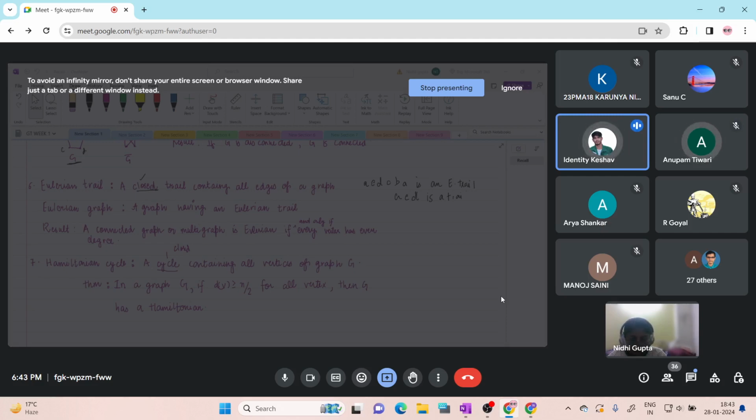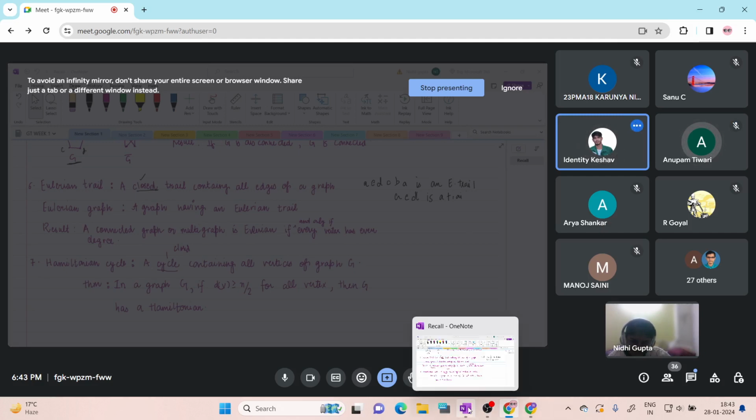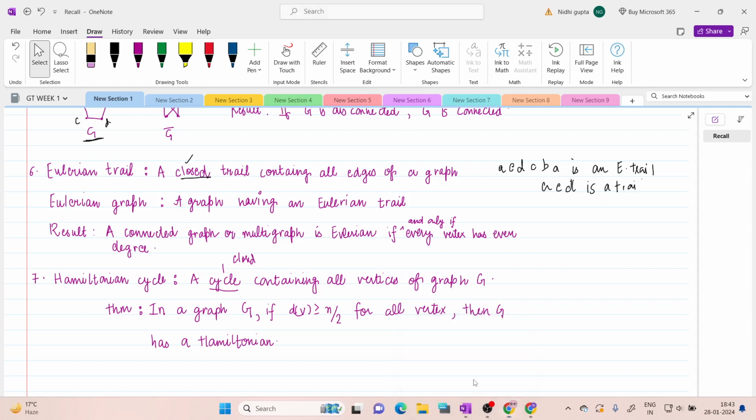Suppose there is a salesman problem. The salesman wants to visit all the cities, A, B, C, D, E, F. These are the cities. So in that case, he is trying to find a Hamiltonian cycle, starting at vertex A, and after visiting all the cities B, C, D, E, F, he comes back to the starting city. So ultimately, he is finding a Hamiltonian cycle in the graph structure. Okay, yes, very good.